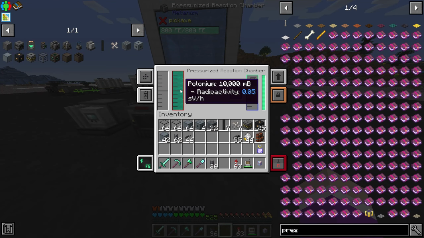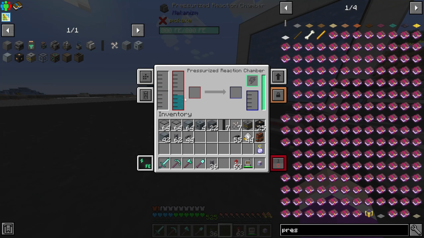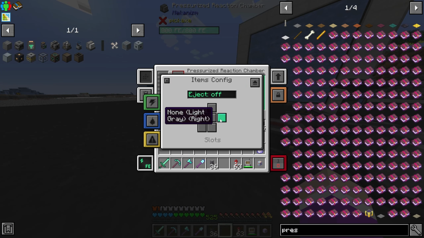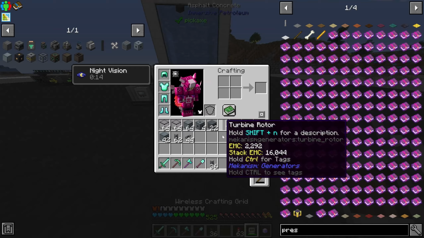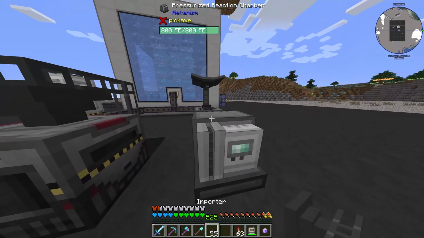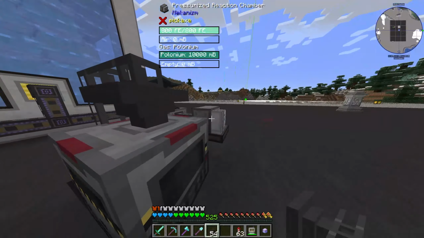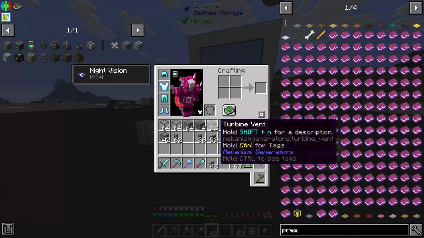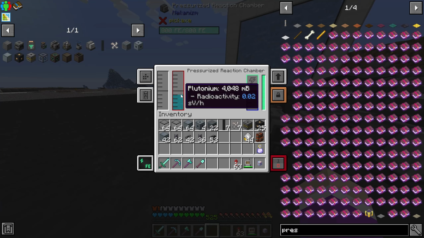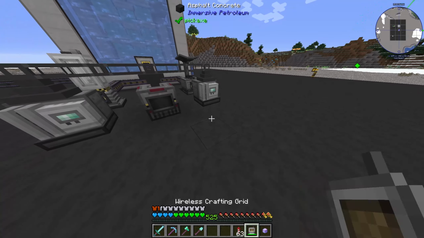Okay, so this thing is filled with polonium, and this one's filled with plutonium. I'm going to set the item input to input there, output out the top. And then the same over here, well, opposite technically. I'm going to input through the top, input through the left, output through the top. And what I'm going to do then is grab myself some importers. I'm going to set the importers on top of these machines here. Grab myself some cable and hook it on here and here. And this will extract out the plutonium and polonium when it is crafted.